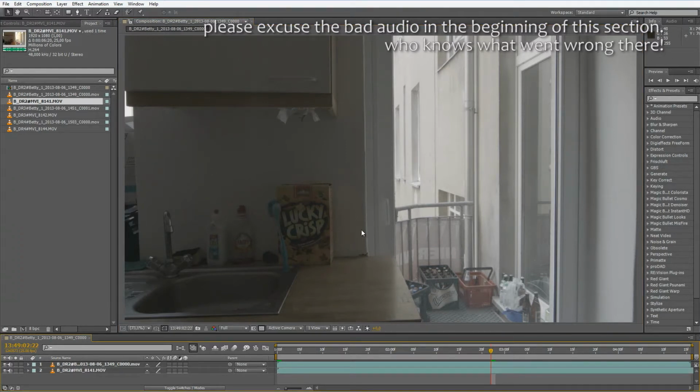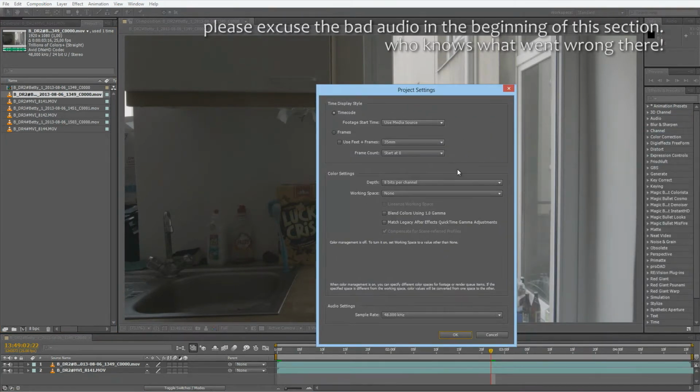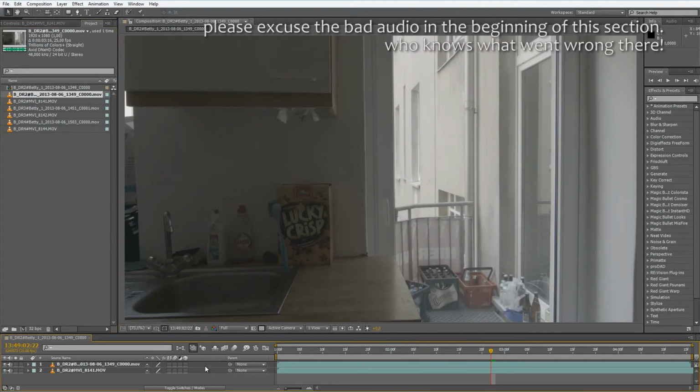Before we touch this footage, as you can see here, this is trillions of colors plus. This means we have a higher bit depth than 8-bit, in this case 10-bit footage. So what we want to do is also work in more than 8-bit at least. So we click on this 8-bit button here, and I like to work in 32 bits, but you can also work of course in 16 bits. I like to work in 32. So okay, let's get started.